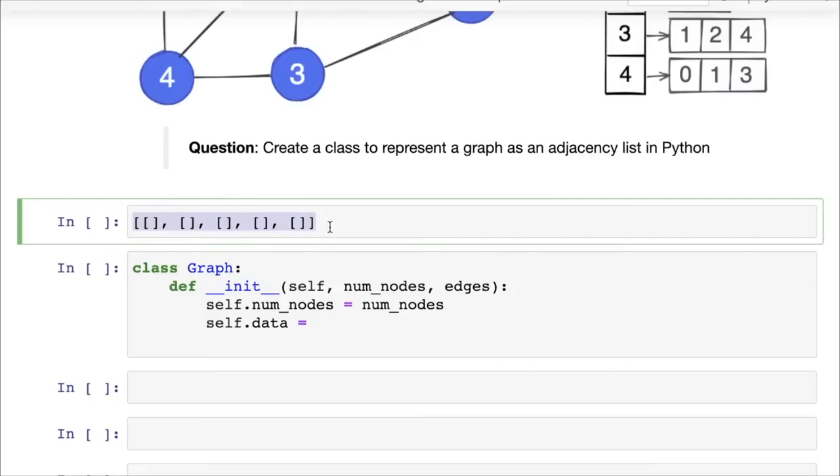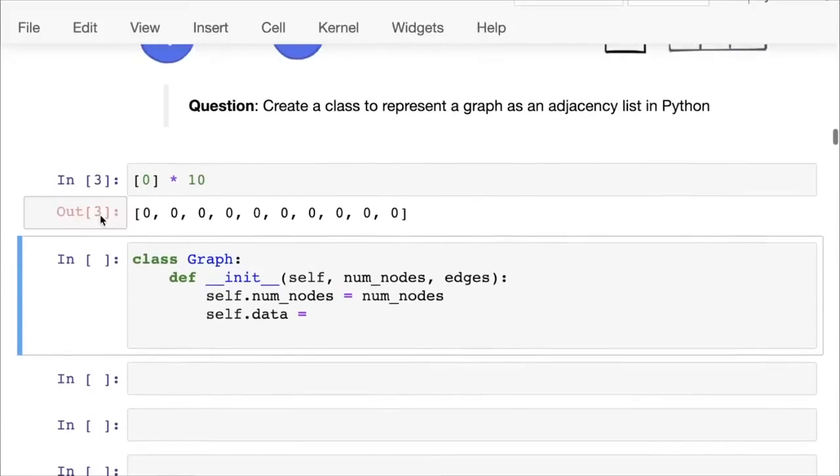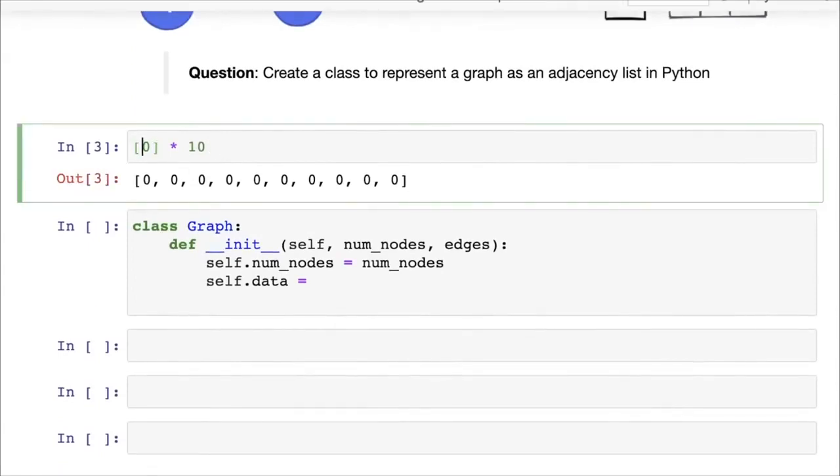Now in general, the way to create repeated elements is this. If you want to create a repeated element like 0, 10 times, you type 0 times 10, and that gives you this list containing all zeros.